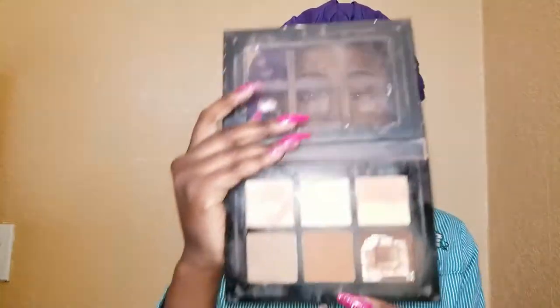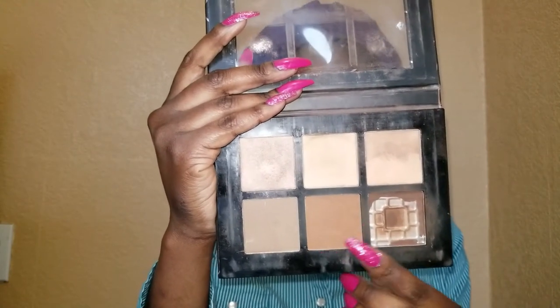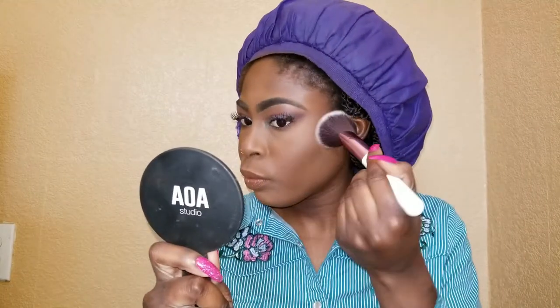You already know I'm using my Profusion Studio Contour Palette. Right here, these two shades. Like what else is new? Don't know. How about you? I'm not gonna contour any further, like chisel on my cheeks and stuff. I want to keep it very light, you know, nice and sun-kissed, glowy, radiant, fresh.